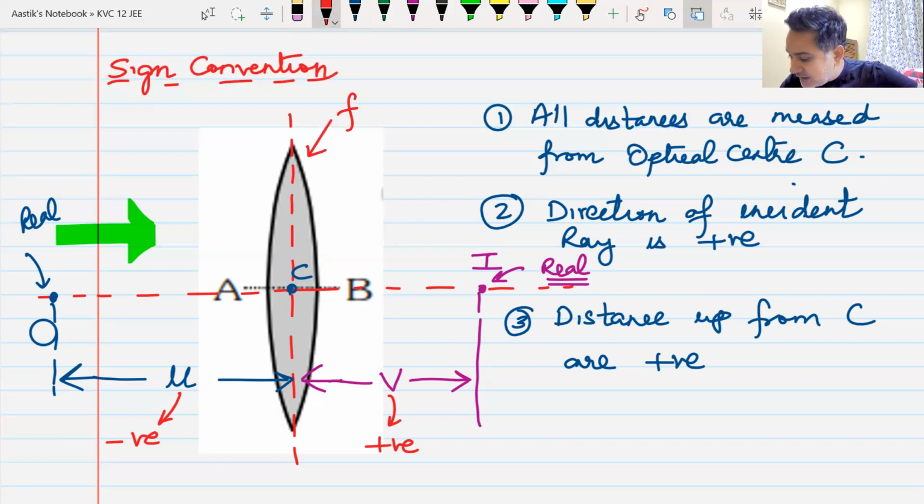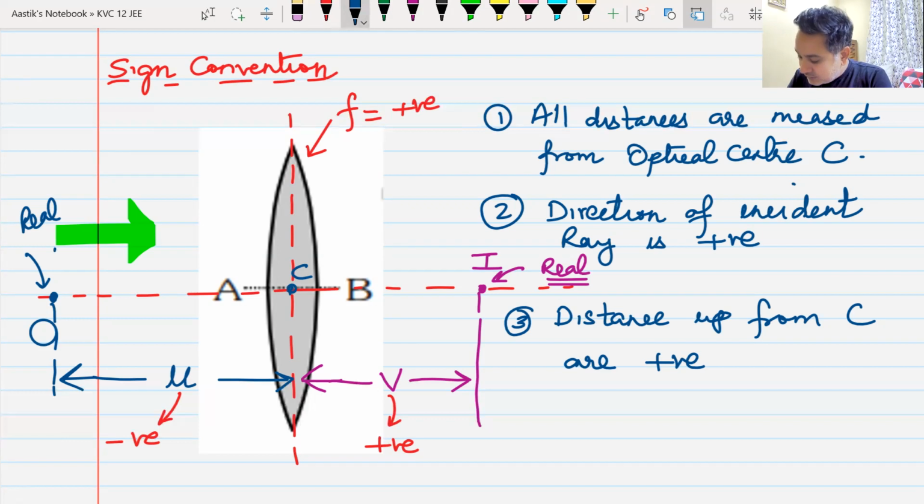Will the focal length of this lens be positive or negative? Positive, sir. If I place the object on the other side, will the focal length be positive or negative? Positive. No matter where you place the object, the focal length of a convex lens will always remain positive. It can only change if you change the medium. It cannot be changed by changing the object. You place the object here, it is a convex lens. You place the object there, it does not become a concave lens. Do you understand this? Yes or no?